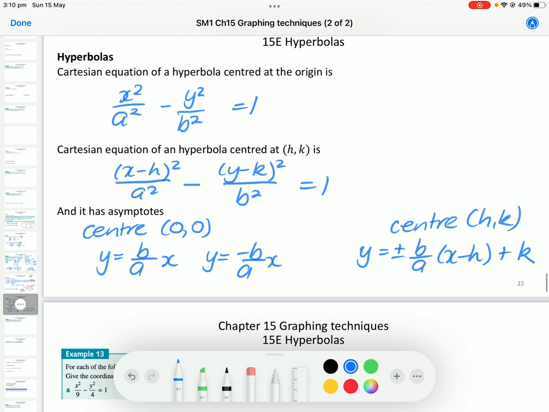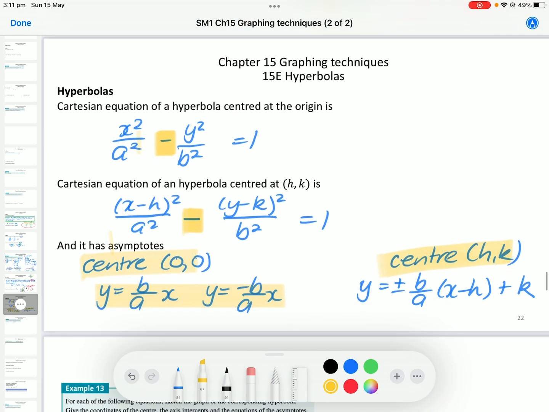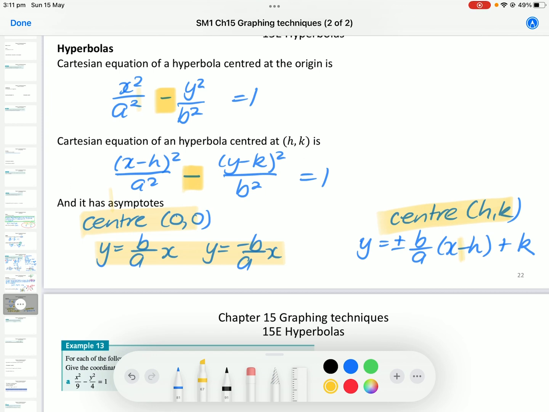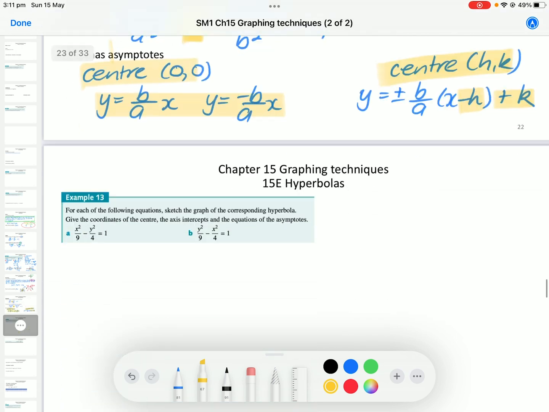Okay, so let's go and see what it might look like. It's the same as we did for the ellipses last time. So have a look. The only difference is here that it's difference. Last time that was a plus, now it's a minus, and here that was a plus, now it's a minus. So the centre of this first one here, 0, 0, centre of the second one, HK. So when you have one that has a centre 0, 0, these are our equations of the asymptotes, like I drew up here. But when we have centre HK, those asymptotes have been moved across H units and up K units. So that's the formula we use. So copy that screen of notes into yours and pause the video to do so, and I'll keep moving through.